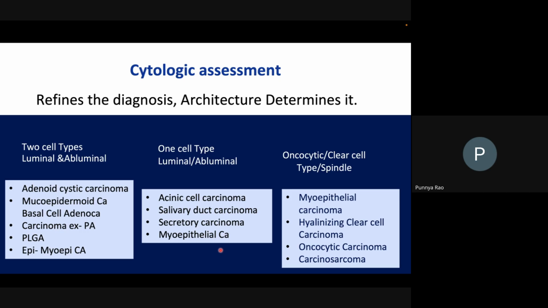This is similar to your benign tumors. You have one cell type, two cell types, and then you have the specific cell types. Two cell types are composed of luminal and abluminal, usually either luminal or abluminal, and or you can go for specific cell types. So I would prefer to go for specific cell types. Once you see the architecture, go into the cells, look for whether they are uniform cells, whether they are isomorphic, whether they are basaloid, clear cells, spindle cells, or angulated cells. Based on that, you can give the classifications. Or they can be biphasic, like epithelial-myoepithelial carcinoma, where you have both intercalated duct and myoepithelial cells.